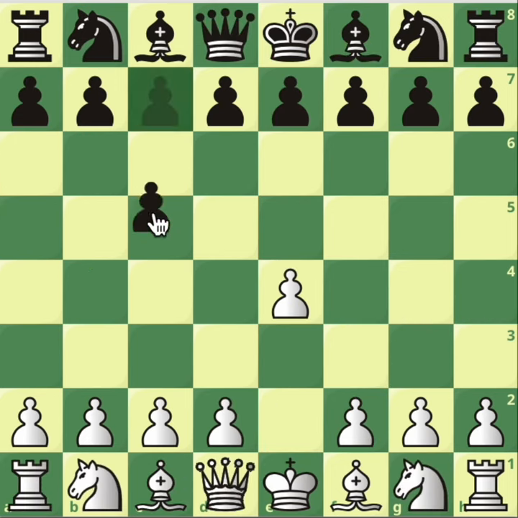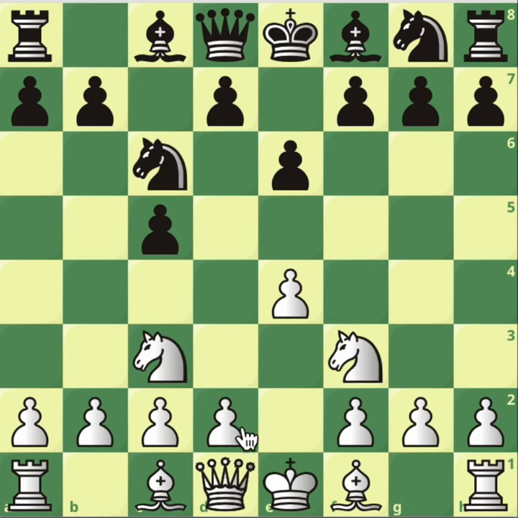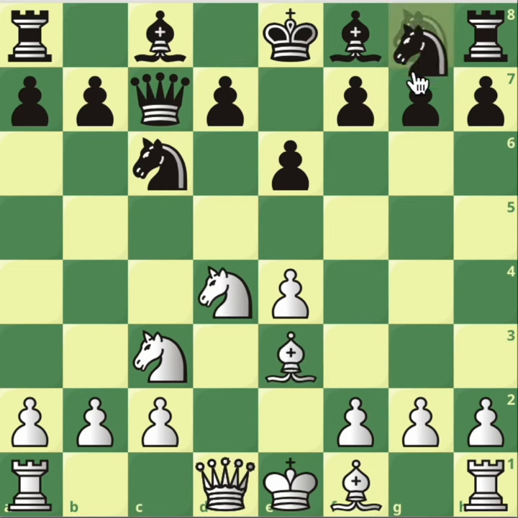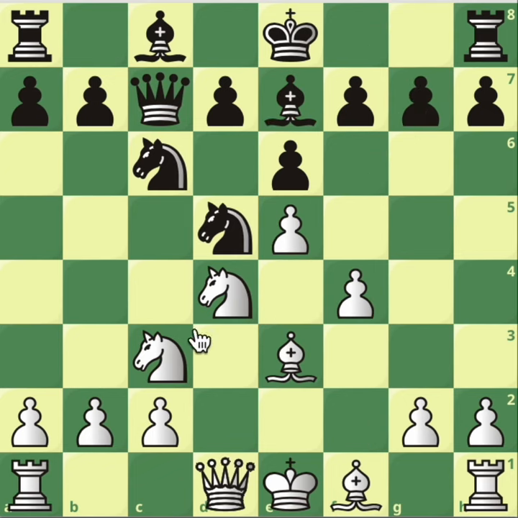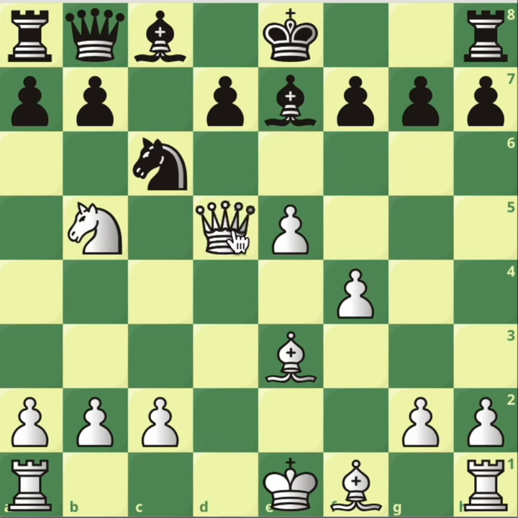So let's take a recap now. And yeah, we do recaps all the time so that we learn as well as possible. d4, take, take. Queen c7. Bishop e3. Knight f6. f4. Bishop e7 is met with e5. Knight d5, take, take. Knight b5, queen goes to b8, and now we recapture this pawn.